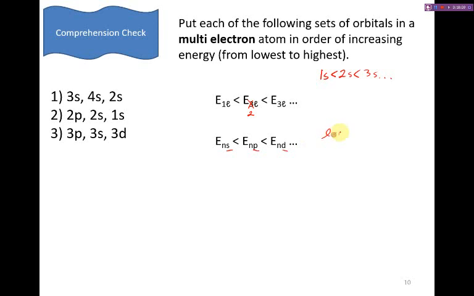And so then ranking the first set, we would get that the 2S is lower than the 3S, which is lower than the 4S. Ranking the second set, we have to combine these two rules. First, we see that the 1S is lower than the 2S, but also that the 2S is lower than the 2P. So we could have broken that up into two different sets like this, which we then combine.